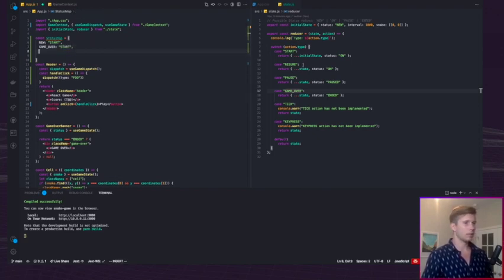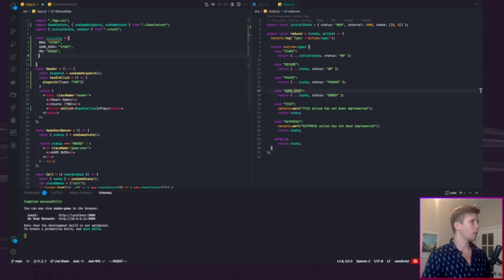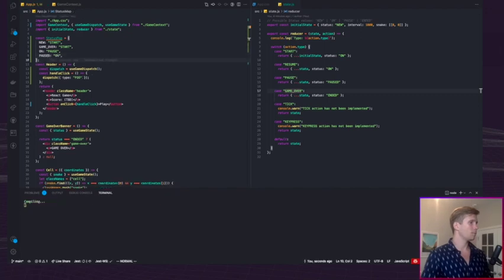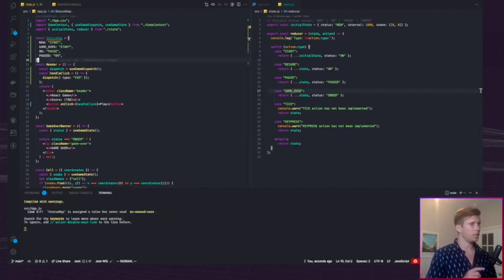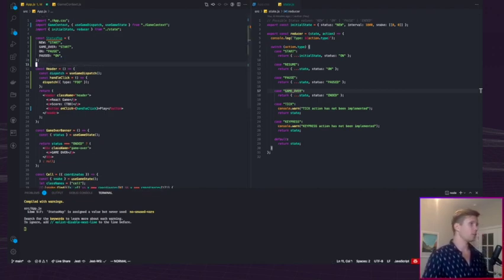Okay. If the status is on, we will want to send the action pause. And if the status is paused, we want to change to on. Does that make sense? So each key is the current status. The value is the action that we want to send to our reducer.